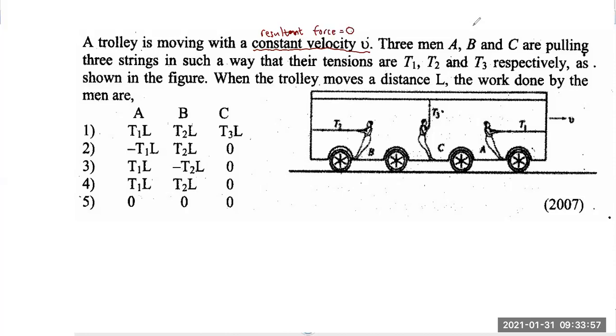Three men A, B, C are pulling the three strings in such a way that their tensions are T1, T2, and T3 respectively. As shown in the figure, when the trolley moves a distance L, the work done by the men are.